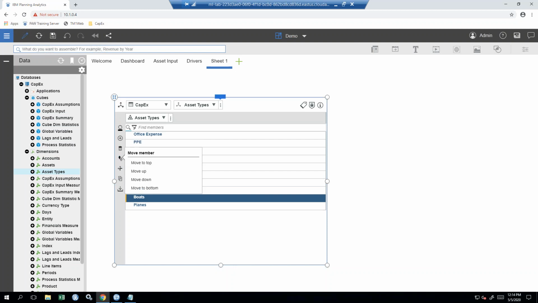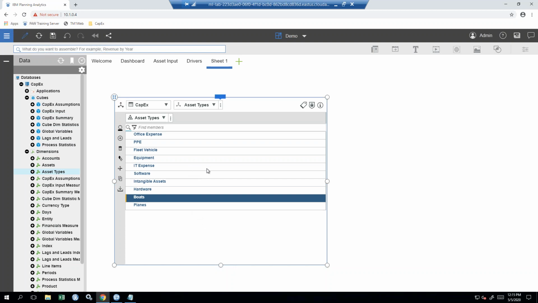You can also move the order of the element. So you can move it up, down. You can kind of rearrange the order here. Now this is different than the subset editor, but if you wanted to just get a start on where this member lies in the order of the dimension, you can do that here. You can also cut, you can paste, and you can copy and duplicate members. So you can rather quickly get started on your dimension order from this handy menu.